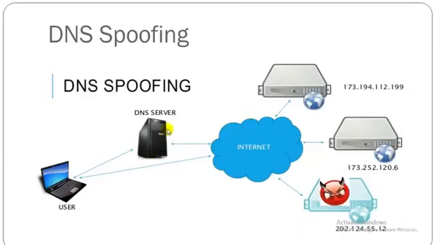This is the user, this is a DNS server, and this is the internet. I would be using the internet to get to a DNS server, and I will cache it. And these are the two internet services which will go ahead and provide. But the actual way of connecting it will go and search the internet, and let's say it will ask for google.com, but it will redirect itself to me because I would be posing as google.com. Then the DNS server will go ahead and cache it in its memory, and whenever the user tries to get any information, he will connect to the DNS server.